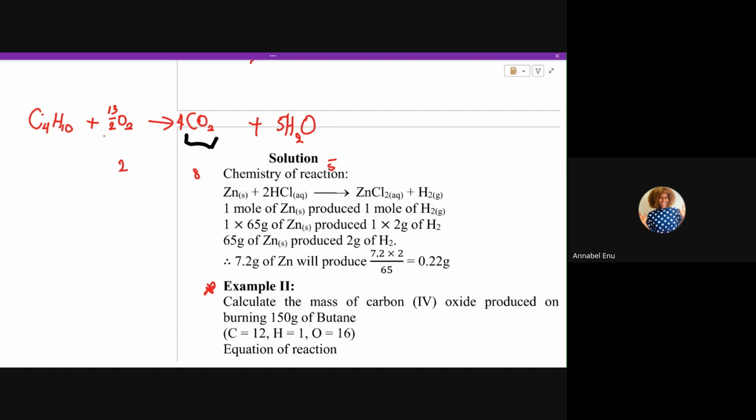If it is 13 over 2, it is actually balanced like this, but there is a rule that is sometimes strictly followed, that you shouldn't have a fraction for a coefficient. So an easy way to make this fraction a whole number is to multiply through by 2, so that we eliminate the denominator of our fraction in our oxygen. If we're multiplying by 2, we're multiplying everything by 2. And so when we do that, we have 2C4H10 plus, then this will now be 13.